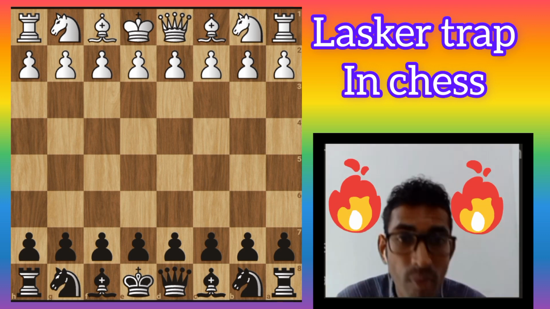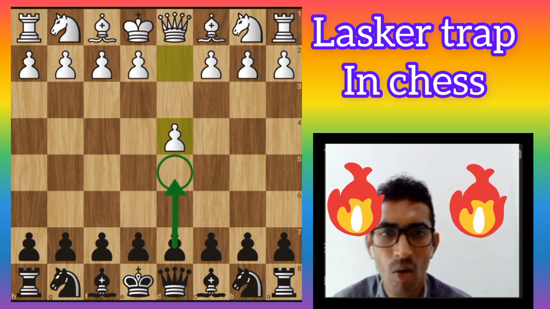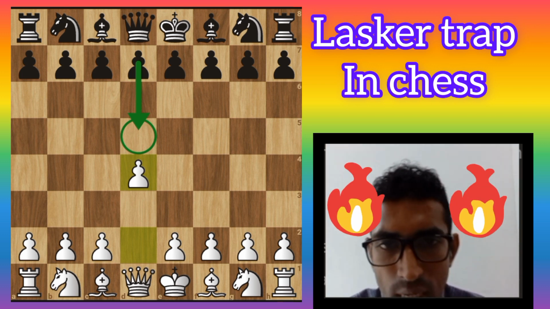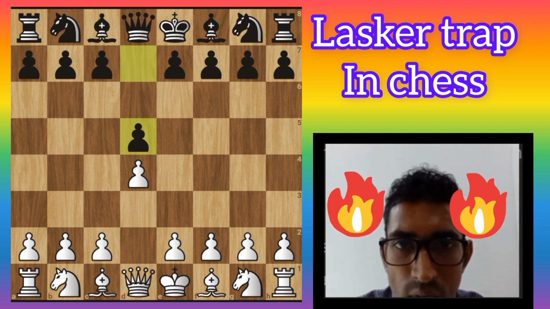Okay, you can see right now, the first move is d4. White started with this move, then you will play d5. The opponent will play d4, and you play d5.